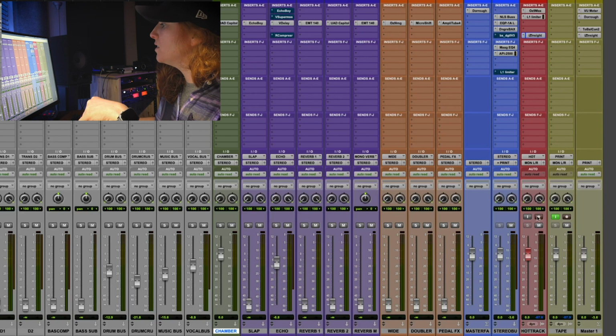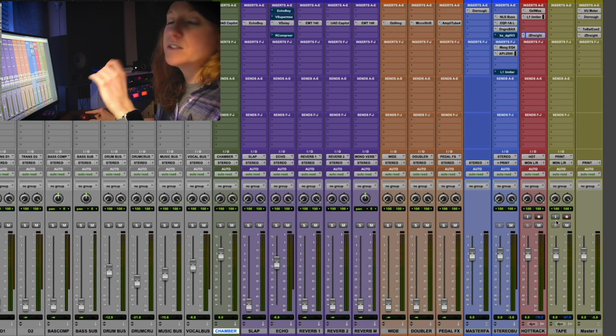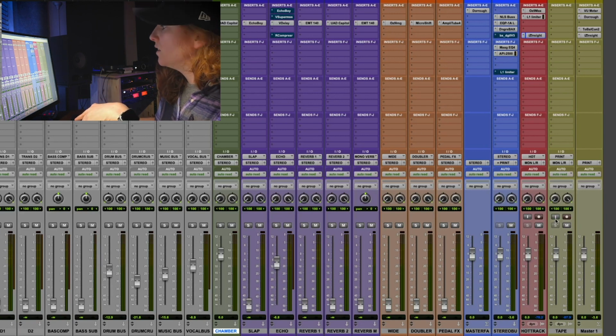Other than that, this is what we're monitoring through. So this will be engaged. If this is not engaged and it's not green, then you won't be hearing anything because everything is routed through that. So you will engage that.